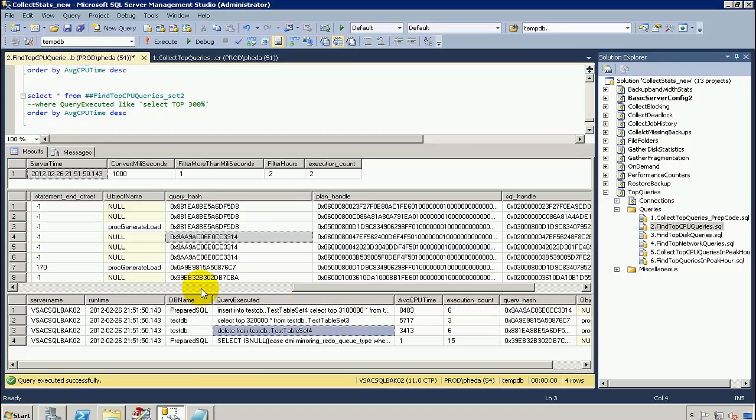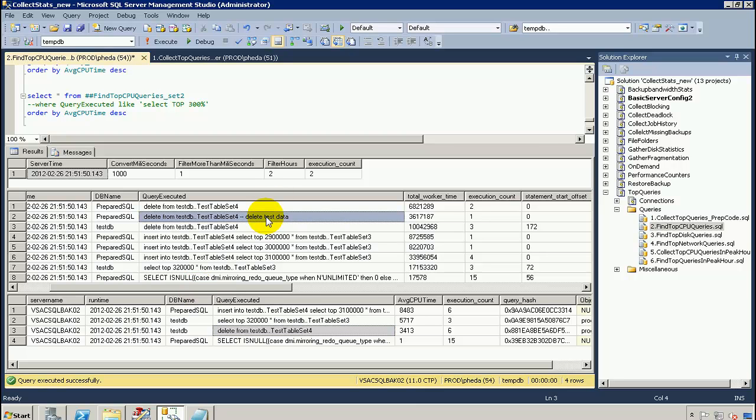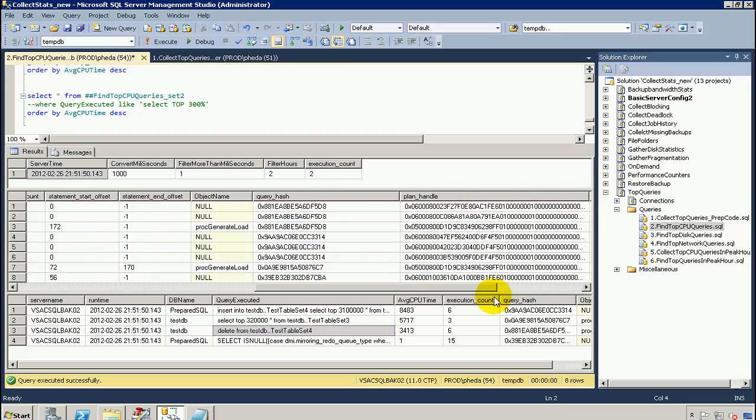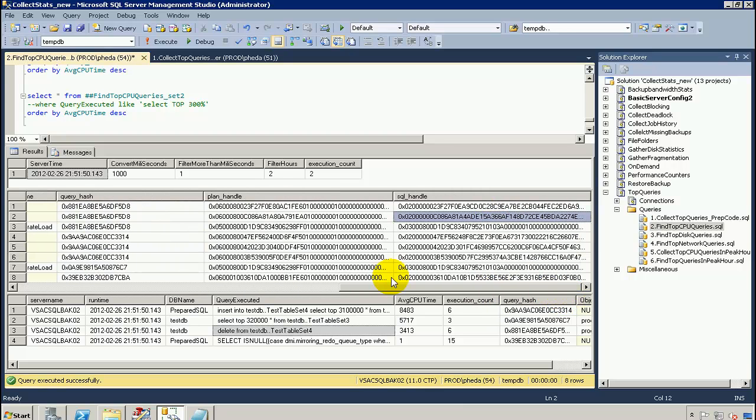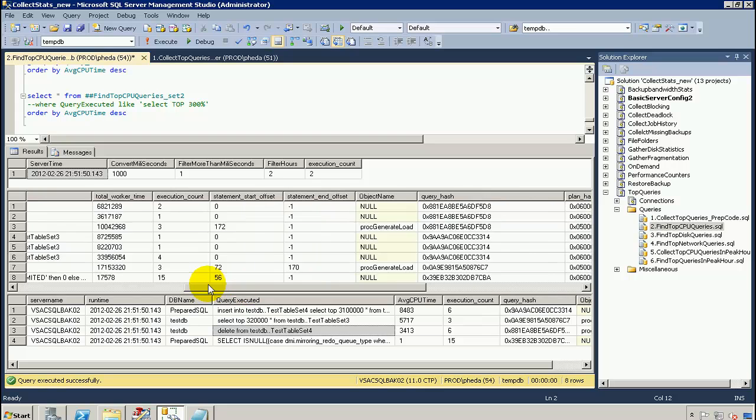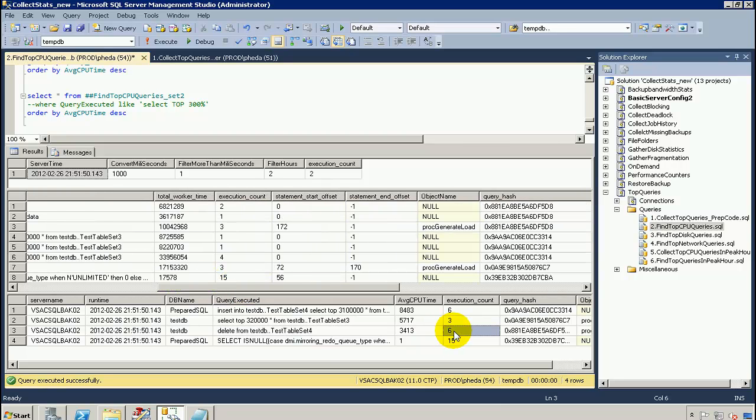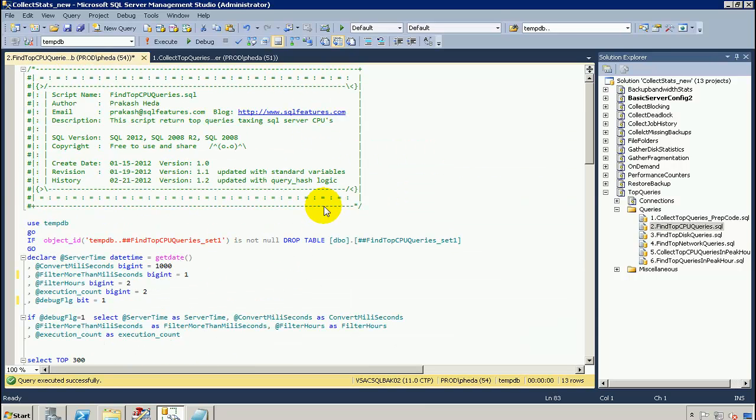Delete, as you can see, had an additional command itself that made it have a different SQL handle, which is why we were not able to summarize it before. Now with that, delete is coming as a total 6, and delete does get executed by procedure and then ad hoc, and we want to summarize all of them because our idea is to find that particular query which is taking time, so we can tune it and see if any kind of tuning is needed on that particular query. Alright, so these are the basic differences in what we covered in the last session.